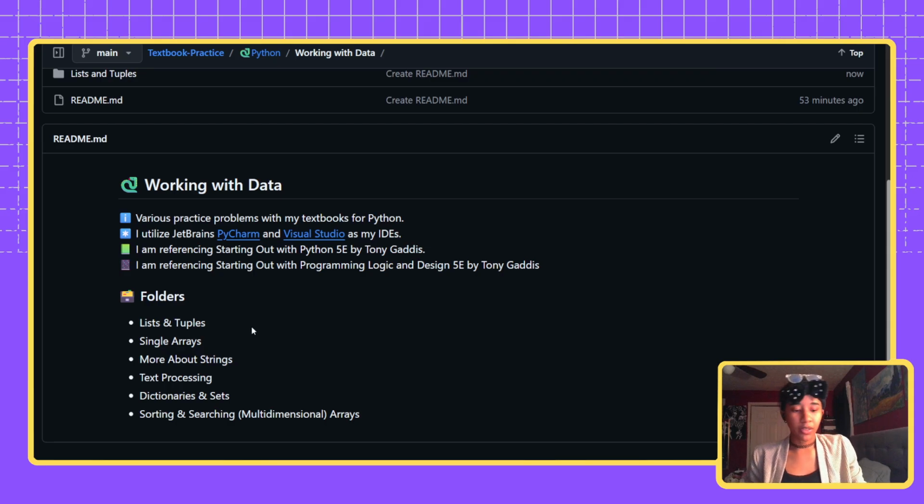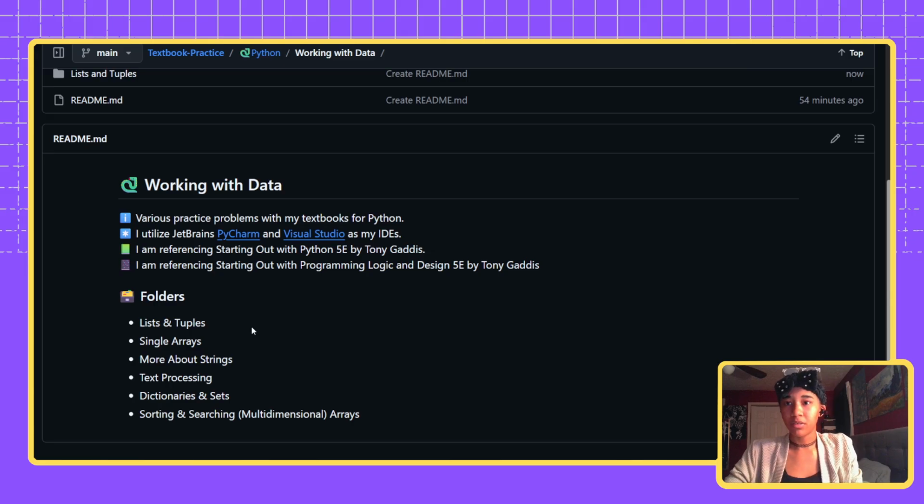Now single arrays. This one goes into more about strings. Does it cover single arrays? It covers dictionaries and sets.